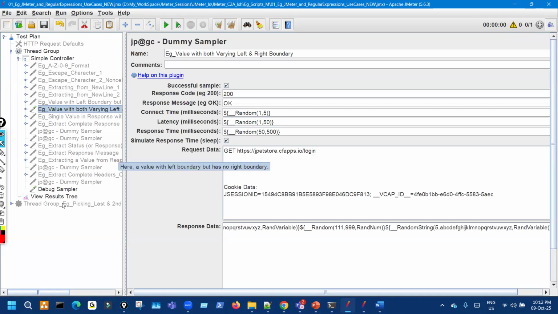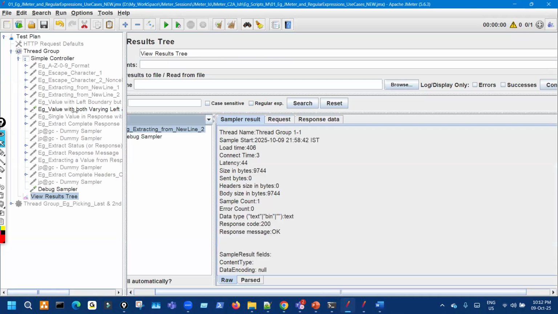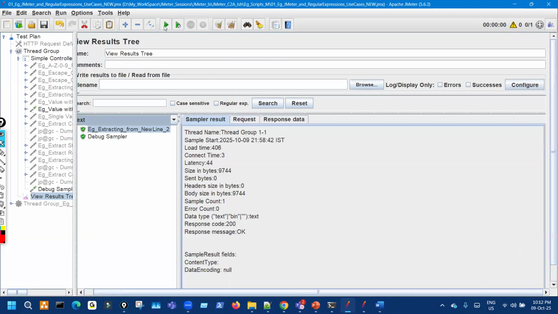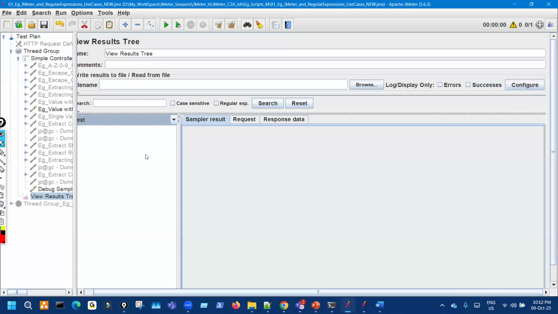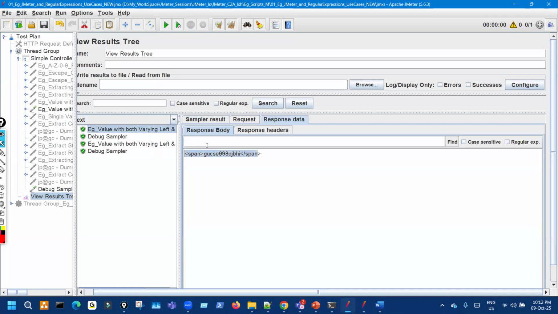So now next is varying left and varying right. Right. Okay, one more time. So if you see, this is the response for an example. Okay.